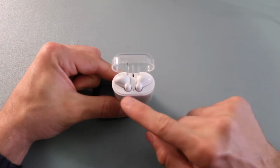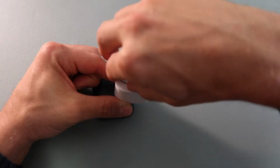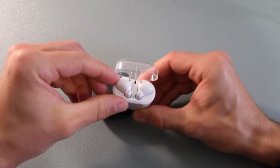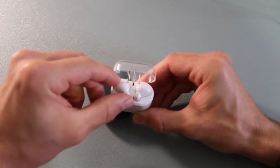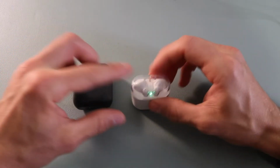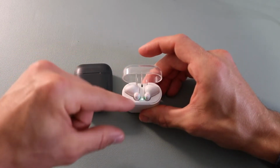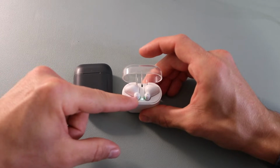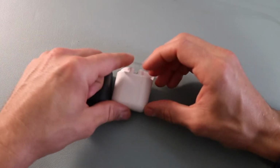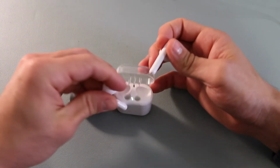The only complaint I have with this white version is that, more recently, this left earphone doesn't always set and charge immediately when I put it in, so I have to be careful with the positioning and get it set. Right now it's set, but sometimes it's just not aligned appropriately, so I find that sometimes it's not fully charged when I use it. As far as taking them out, it's pretty easy. You'll just pull them out like this and then you'll be able to use them immediately.